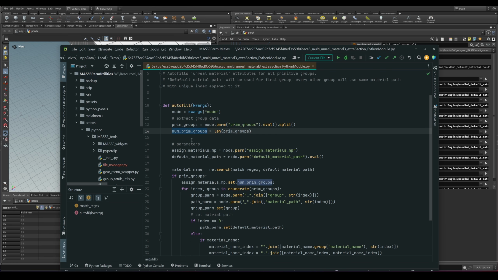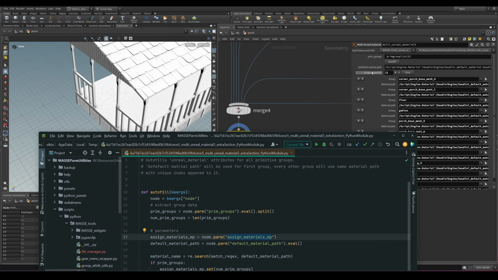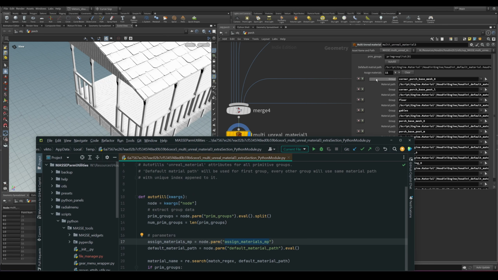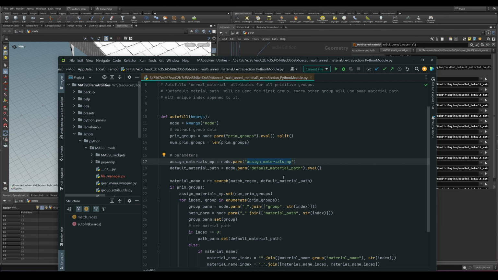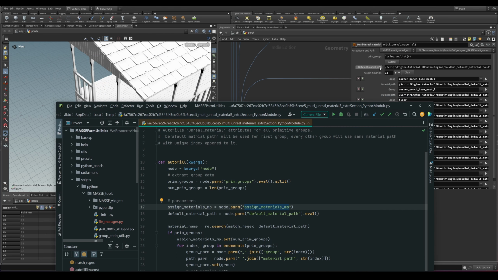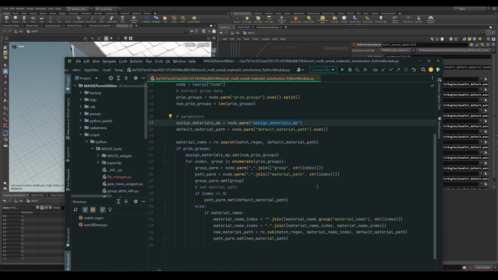Then we split it right at the start, and then we get the number of groups. So then we go ahead and get the assign material multi-parameter, which references this multi-parameter that is dynamic based on the number of primitive groups. Then we also get our default material path, basically this parameter that's going to be the base for renaming them, right?